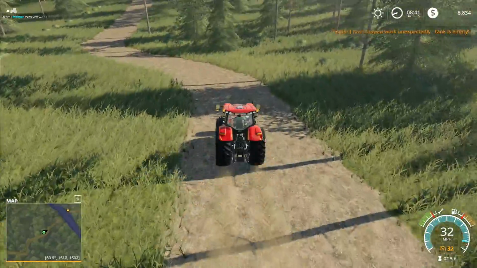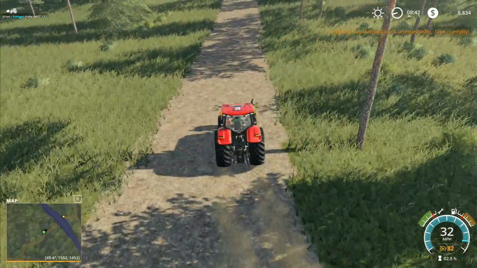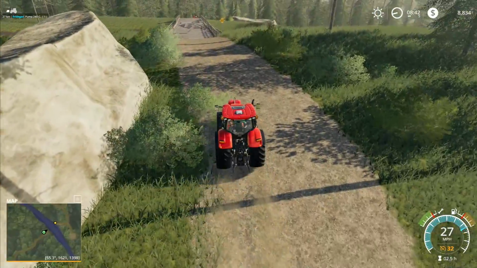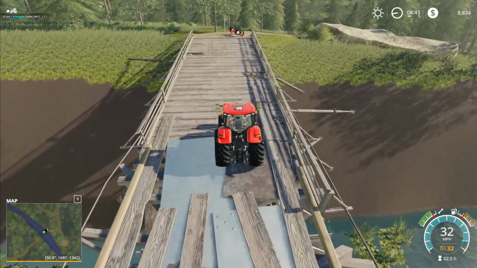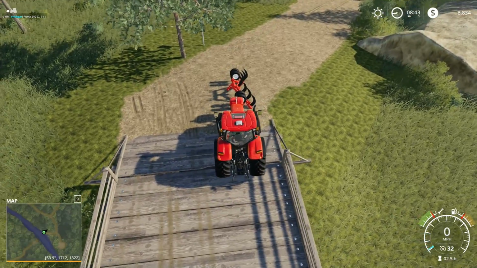But anyway, Helper J has stopped work unexpectedly. Tank is empty. Yeah, well, we'd expect that. We'll deal with him in our next episode. I'm just going to go up here and we're going to hook on this plough. If I can, we may have to do a little bit of shunting around. At least it's not on the bridge. Right, it's not actually on the bridge up here, which is a start.